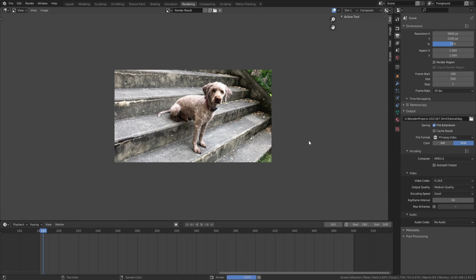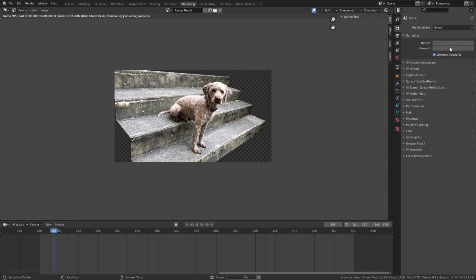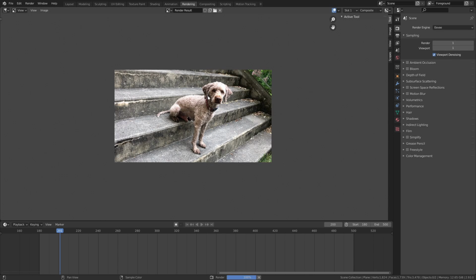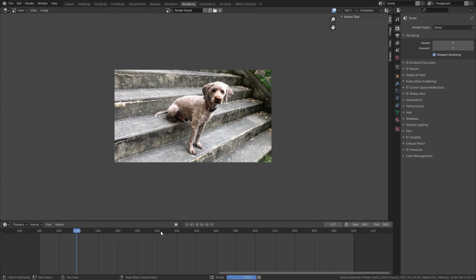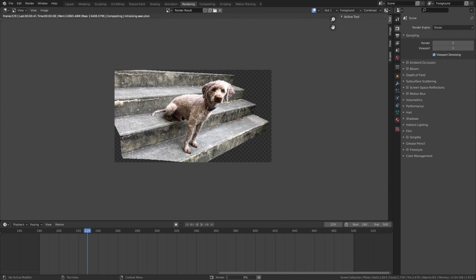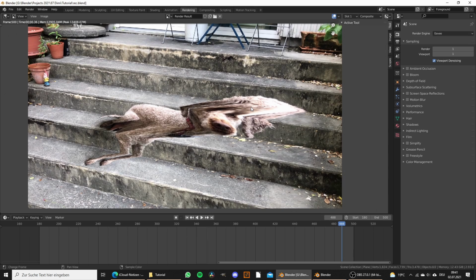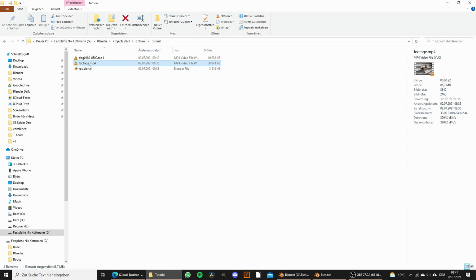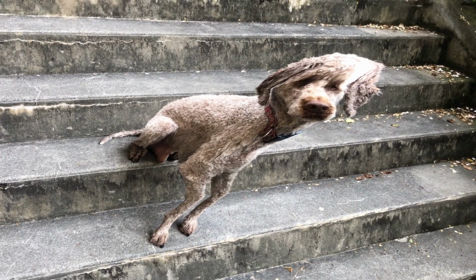And this should render extremely fast, since as I said before, we're only using one sample, and we are not doing any shading in this project. So I'll come back to you in a few minutes once the render is finished for me. Okay, my render is done, so let's go and take a look at it. I'm gonna go to the output folder, and here we have this MP4 file, and I think this came out pretty cool.